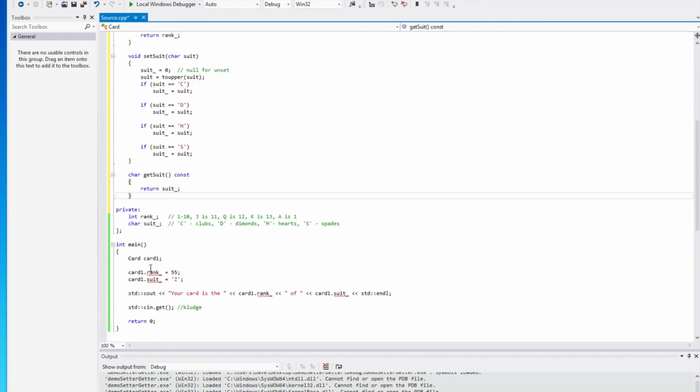Okay, so now all I have to do is, instead of setting the member like this, I'm going to call the setter. So I'll call set rank and pass it 55. And I'll call set suit and I'll pass it the character Z as a parameter.